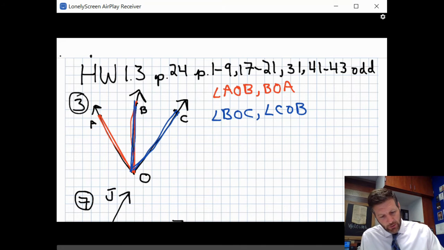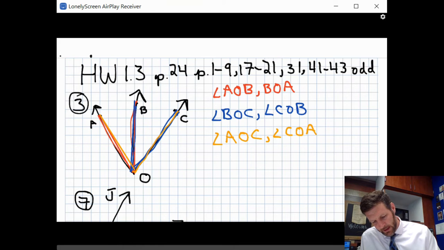And then, so we have the 2 smaller angles, but if we wanted to talk about the largest angle, we would trace the letters that make the larger angle, A to O, then to C. So AOC. Oh, if you're into politics, that's exciting. Angle AOC is the larger angle. And then, of course, it has a reverse name, and that would be COA. Either one is acceptable. It doesn't really matter. I'm not going to say one order is better than the other. Just realize that they are the same.